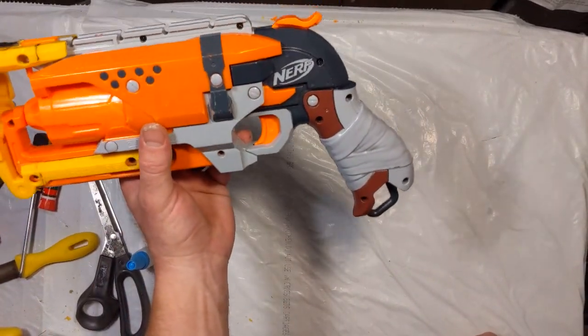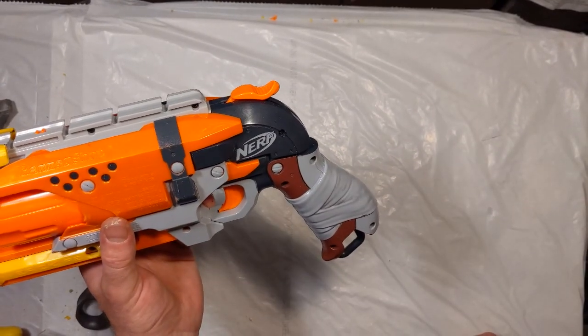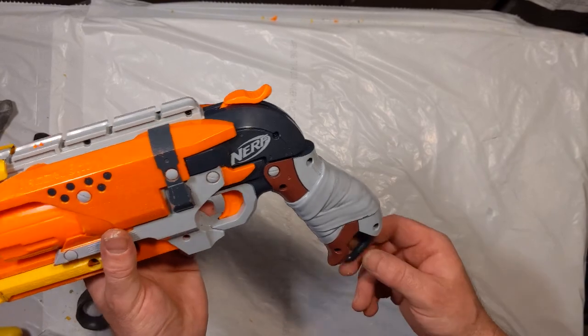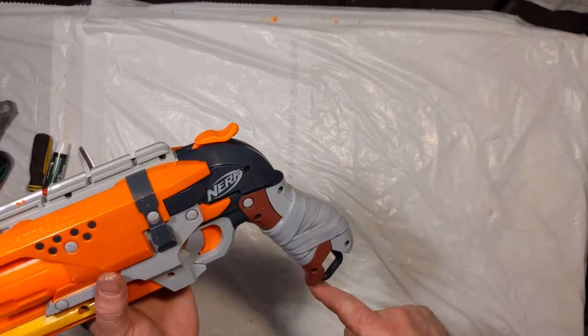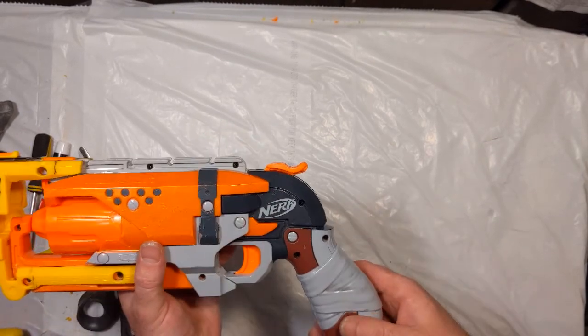But there is, of course, one other thing about this that just bugs the heck out of me. And I know it's not just me. It bothers other people too. And that's, like, I get it. It's for a sling. But I really just don't like the way this looks. I wish they would have rounded it off.